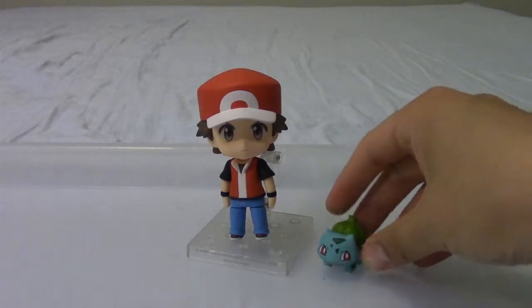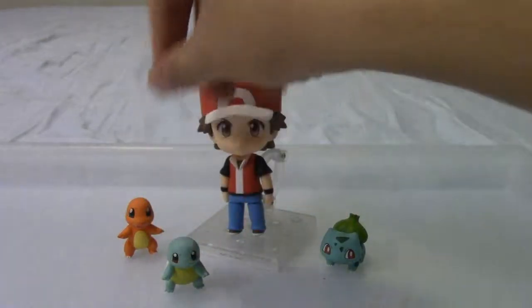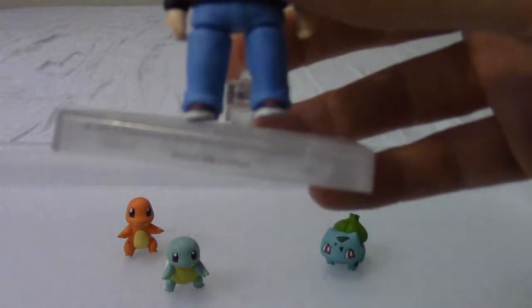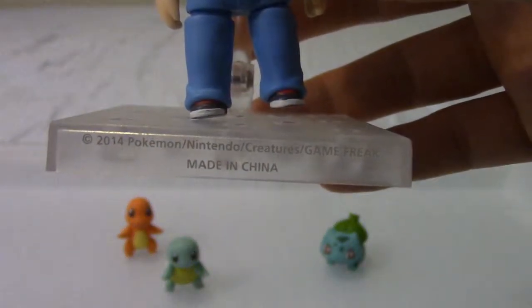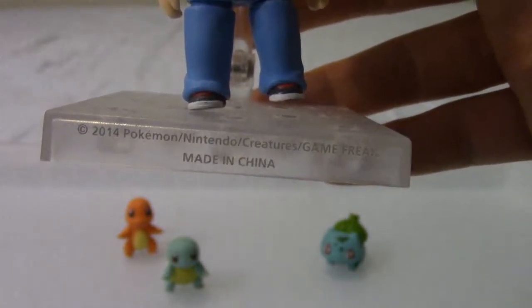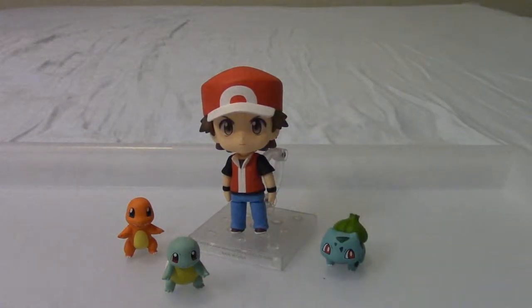Let's go ahead and put some Pokemon around him. Char-char! And Squirtle. There we go. Oh, one of the things to note about the stand, check this out. Right here, there you go, 2014 Pokemon Nintendo Creatures Game Freak, made in China. So this was the original one. That's when it originally came out. So there you go. Now let's go ahead and, let's see, what are we going to change first, guys?